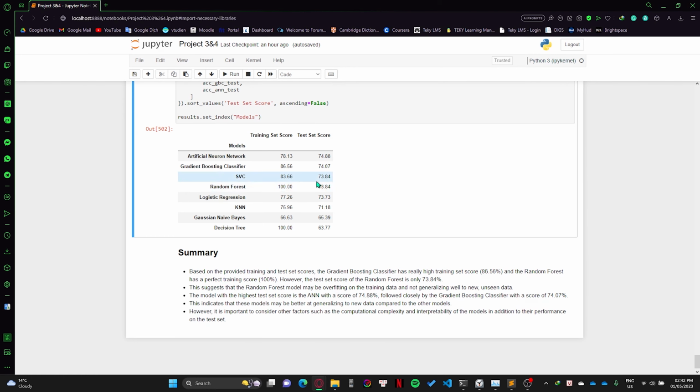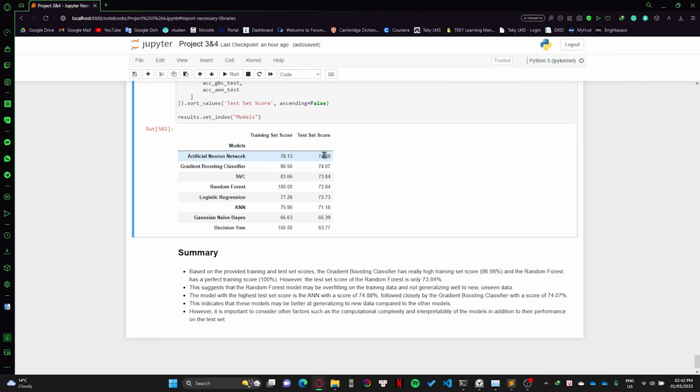Besides that, the model with the highest test score is the artificial neural network with a score of 74.88%, followed by the gradient boosting classification with a score of 74%.